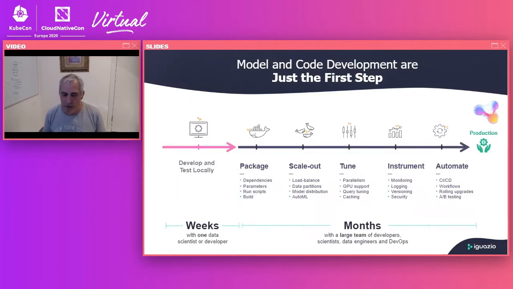And once we've created this piece of code that needs to go into production as a training logic or a feature preparation logic or ensemble logic, etc., there are all these steps that it needs to go through, from just having Python code to having a production-worthy microservice that's automated in production. So, for example, we need to take the code, add dependencies and packages to it, and build a Docker container out of our code with run scripts and parameters and arguments and all of that, which are not intuitive for too many data scientists.